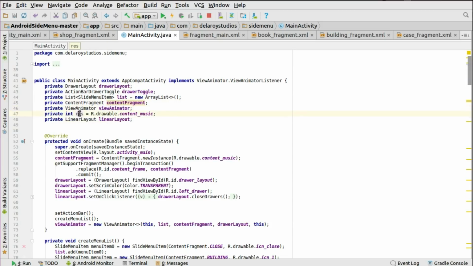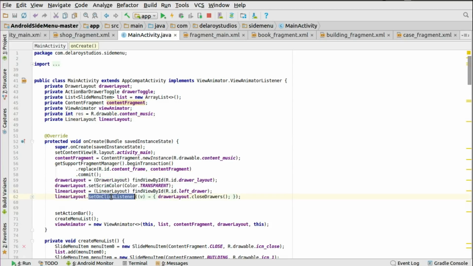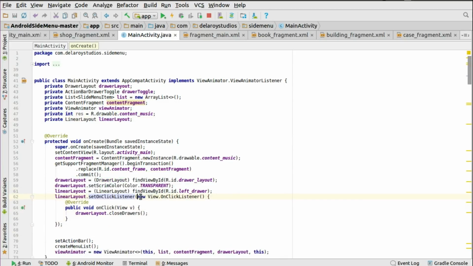A where it's pointing to different drawables. We're actually not going to be making use of drawable after the first display because we need to inflate different fragments. We are not calling images right there in those fragments. You'll be calling different items and a linear layout. Now you have to initialize all those fields and set onClick listener to the linear layout, which you override the onClick method and call the draw layout to point at the closed drawers.